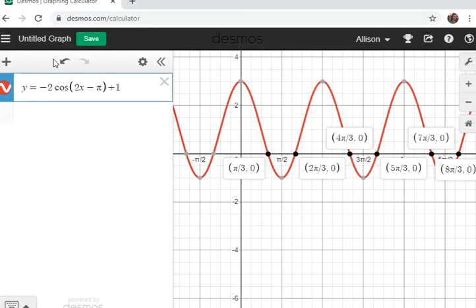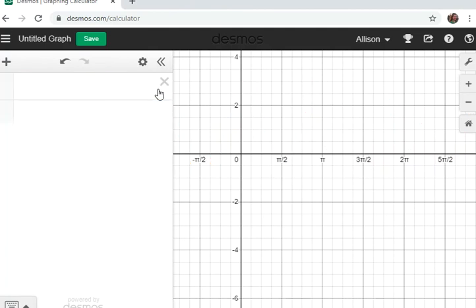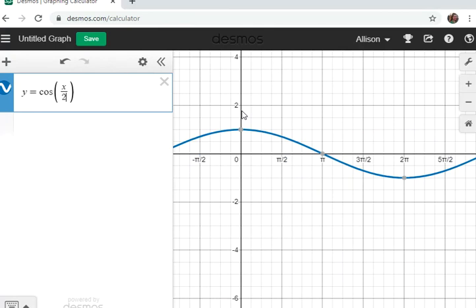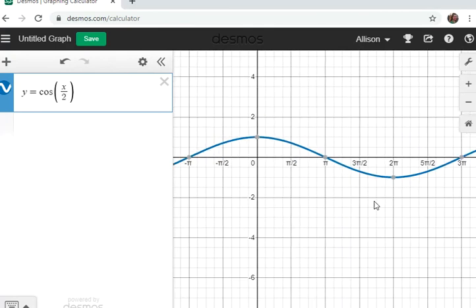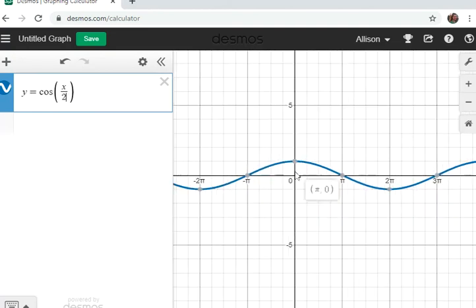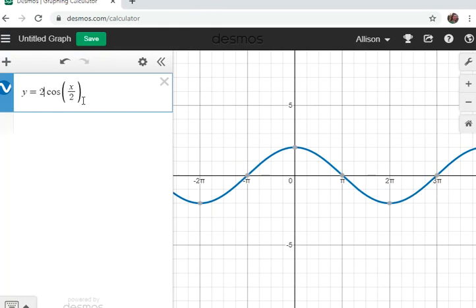Okay, I think I still have the previous one in Desmos, so we'll close that and look at what happened here. So this was the function, it was a cosine transformation again. So we're going to start with y equals cosine of x. Okay, we are going to first take that x and divide it by 2. So it got wider, the period got larger. I'm going to zoom out so I can see where 3 pi is at least, because that's going to be on my marker in a minute. The next thing we did with our graph is the amplitude. So it got taller, we got that 2 up there.